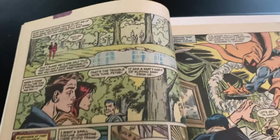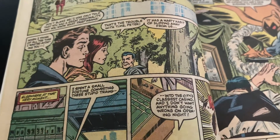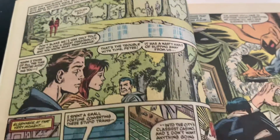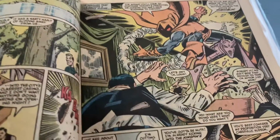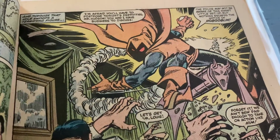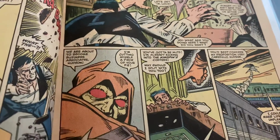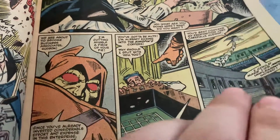That's right off the bat. Whenever you pick up an issue that has Frenz as the artist, one thing you need to take note of is that he draws Peter Parker in more of a nerdy style. But out of any of the villains, the one that Frenz was a master at drawing is the Hobgoblin. And just look at this right here. I mean, he is a master. I think out of anybody who drew the Hobgoblin, Frenz definitely is the best at drawing the Hobgoblin.